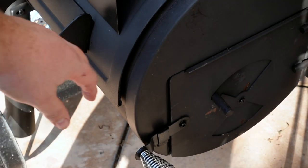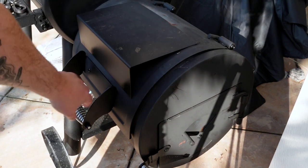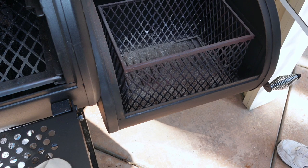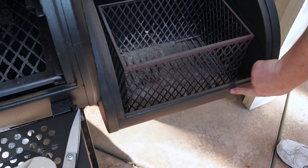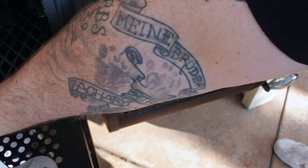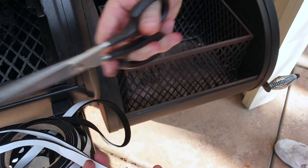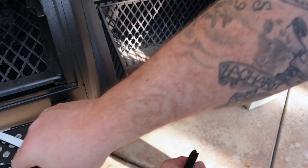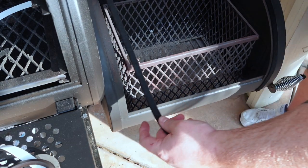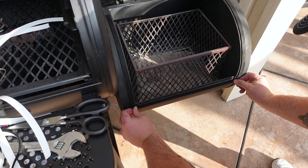The next thing I want you to see is the gap right here. You can see there's some give — we're going to do the gasket from about here, where you can see where it's touching and where it's not, and take it all the way around underneath and up the side. We're going to take this felt gasket from here, all the way down underneath and back up again. We'll measure out the length, match it evenly on the other side, get both side lengths, cut them, then measure side to side along the bottom.